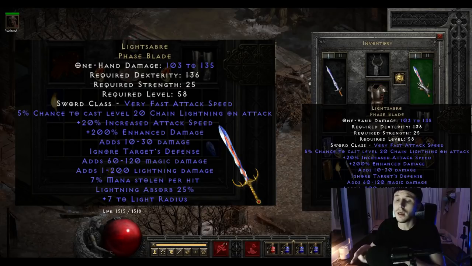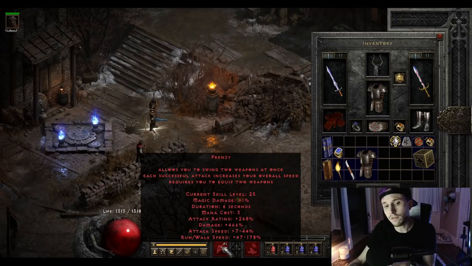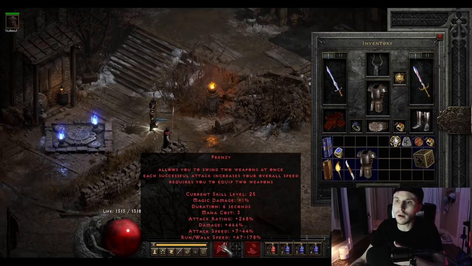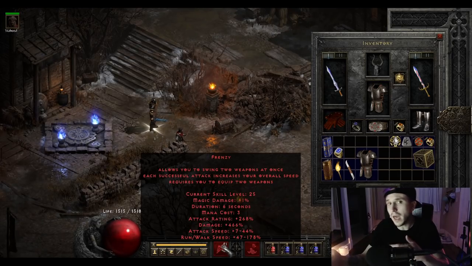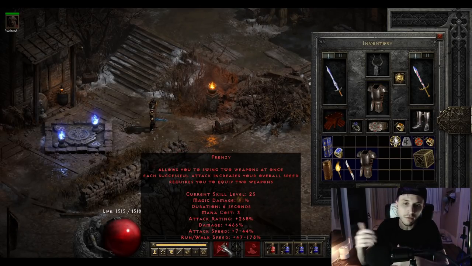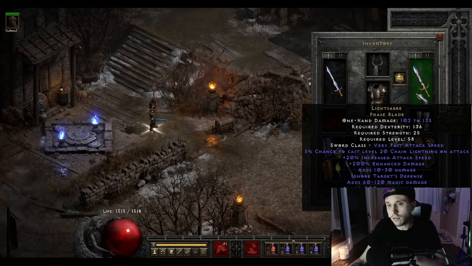Two more things that are really good about this weapon is that it has mana stolen per hit. Now, this is a stat that's really difficult to get for melee characters. You usually have to get it from very endgame runewords or maybe a rare ring. It's really hard to come by for a melee character. So that 7% stolen per hit is really important, because when you use melee skills, you still have to use mana. There are times where you're going to run into an elite pack that has mana burn, and it's just annoying when you run out of mana and you can't even use Zeal or Frenzy or whatever melee skill you're using. So Lightsabre is just amazing.